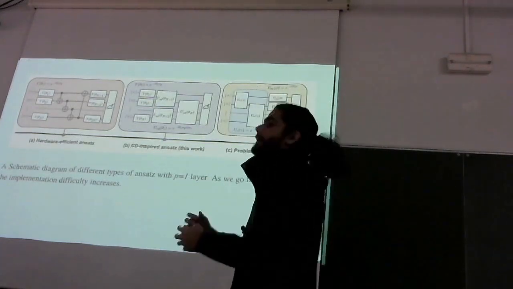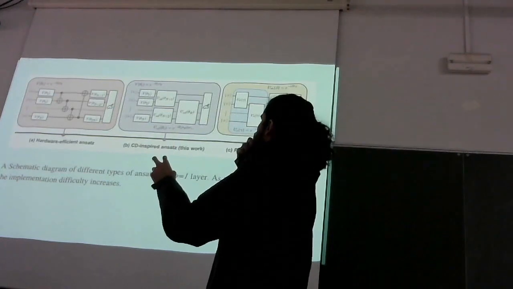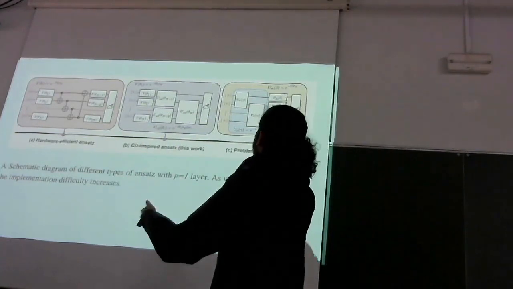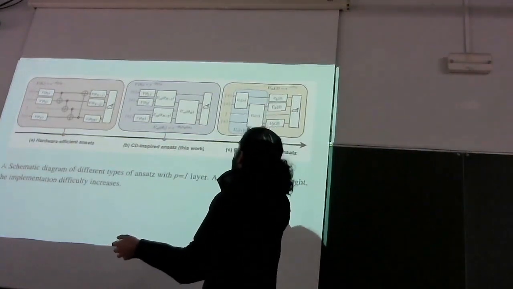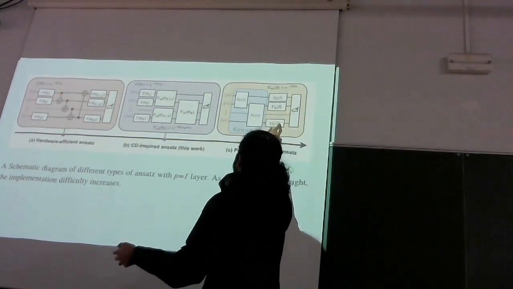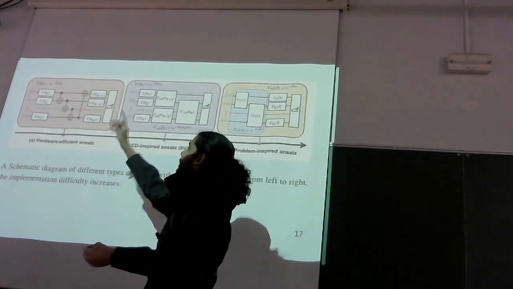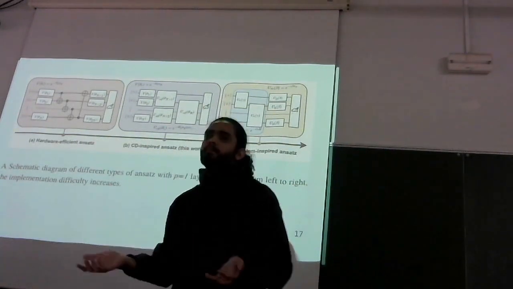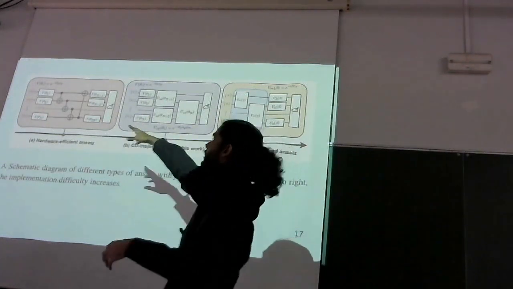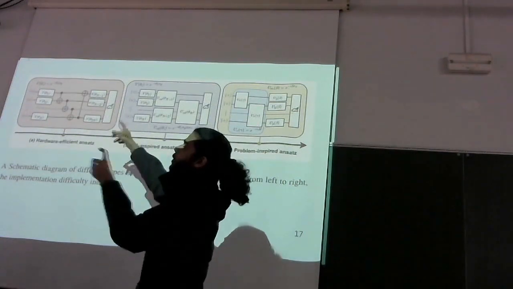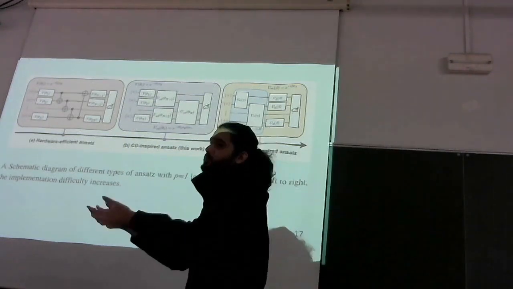Why do you say that the ansatz is hardware efficient? Yes, I will tell you. So I have two types of ansatz that I compare with. This is pure QAOA, where you have 5-local terms here, which is very hard to implement in experiment. And then you have the mixer. So it's just QAOA, mixer, and Hamiltonian terms. And this is the hardware efficient one, where there is no information of the problem, because you don't do Trotter evolution. It's just CNOTs of nearest neighbor, and then there are just blocks of Y rotations. So going from left to right, the hardware implementation becomes more and more difficult.